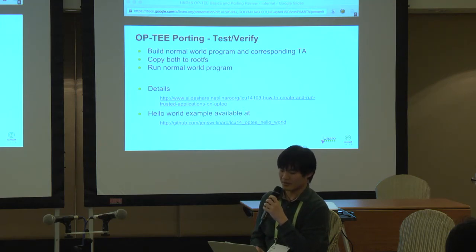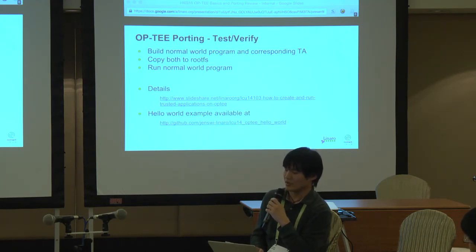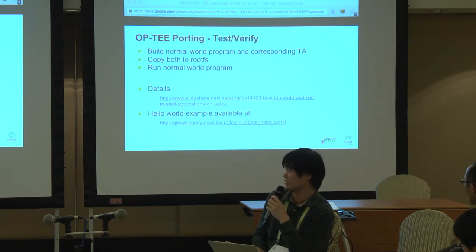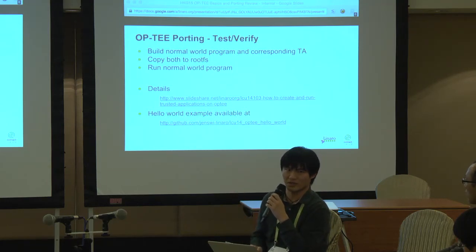So testing and verification. To test the port, you would basically do what we did earlier in the trusted application section. You would create a trusted application pair, compile them, copy them to the root file system, and just make sure that they run. And if you use our build script on GitHub, I believe that the Hello World test program is automatically included. And if you're a member, you can also get access to a whole bunch of test suites that test end-to-end functions from the normal world client applications all the way to the trusted applications on the secure world side.